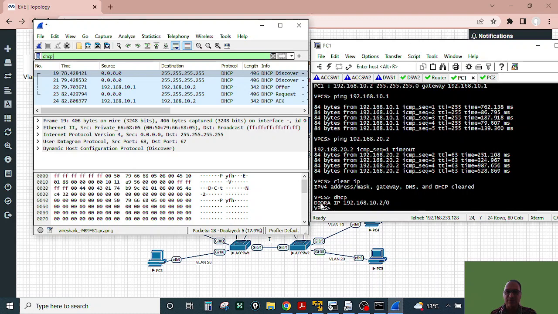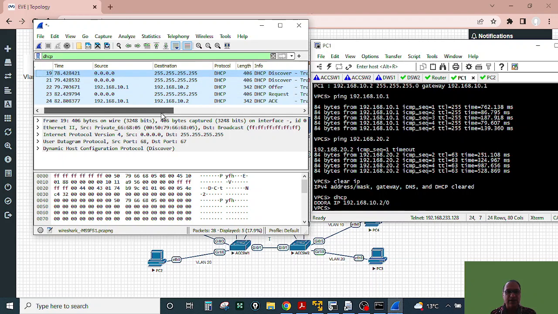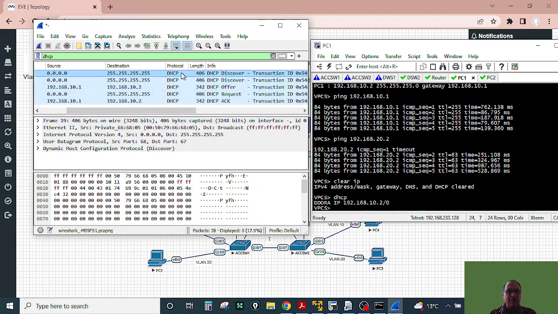And you know the process: discover, offer, request, acknowledge. And all the requests from the PC are broadcast. I will show you, you will see here. See, the discover, it is 255.255. This is broadcast. But the offer and the acknowledge that the server sends, because the server has the IP, it is unicast.